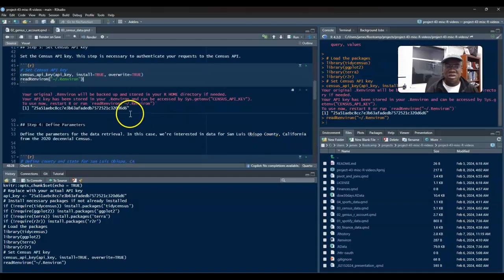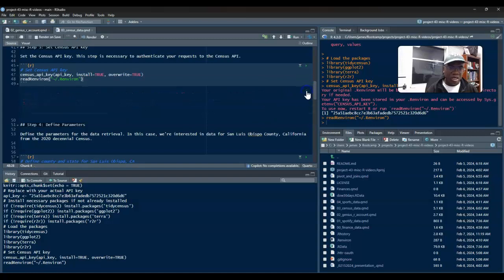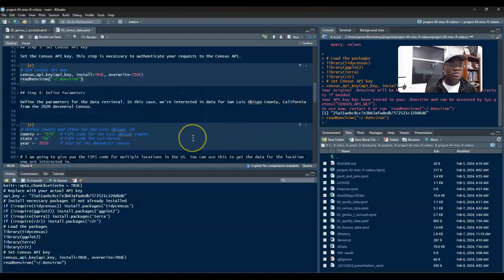No issues. Good, fantastic. Okay, so this is where it gets kind of interesting. I'm going to tell you that right now at this moment we're using county. Okay, San Luis Obispo 079. How did I know that? I ChatGPT'd it. The state is 06, California.